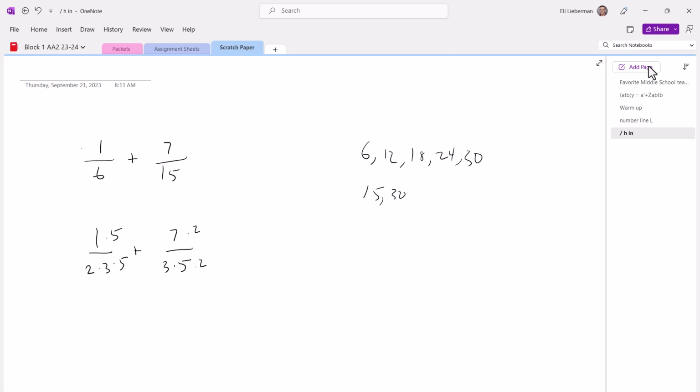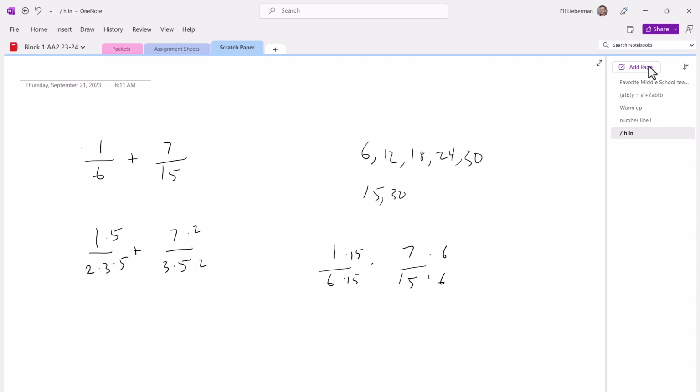Now we can see that the denominator is 30, but it wasn't like I had that 30 as a goal. I just had common denominator, lowest common denominator, as a goal. We could have done a similar thing just by multiplying top and bottom by 15 here, multiplying top and bottom by 6. Right, they still have the same denominator, but they're repeats. It's not the lowest common denominator. It's not the least common multiple that we're talking about here. This will work, but you're going to have to simplify at the end. It's what I call the scenic route. Instead of going directly to the answer, you continue going this way and then get back to it.